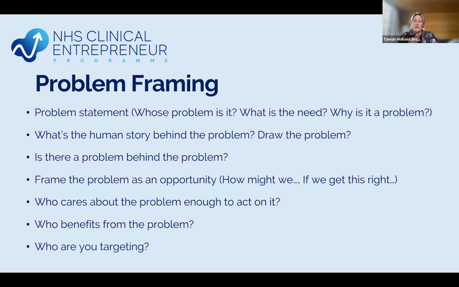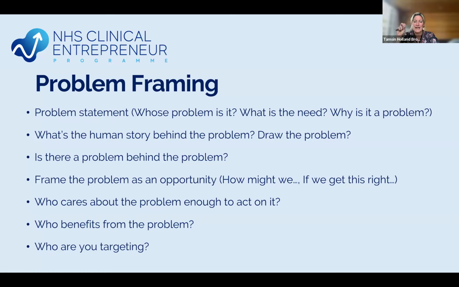Like, what's the human story behind the problem? For me, it was seeing children who just couldn't get reading because they couldn't hear the quiet sounds within words, or they felt like they were failing at school because they felt like they were stupid, or they were getting anxious because they couldn't hear and they got told off a lot. Or maybe it's the children who have speech and language problems.